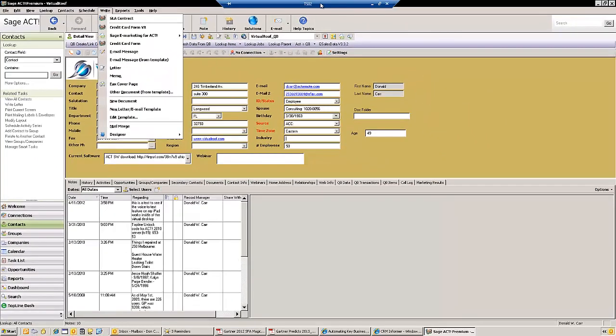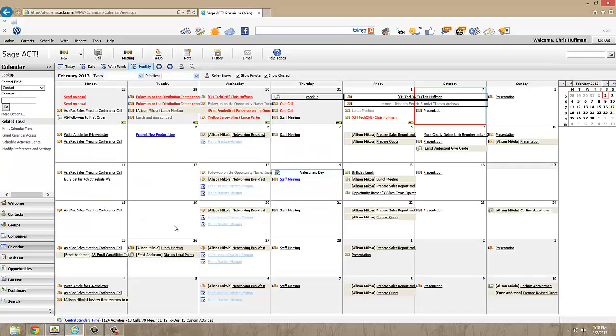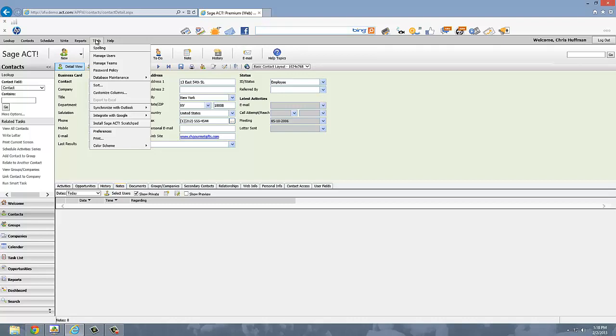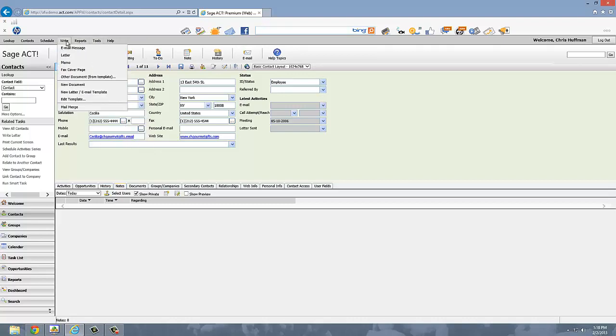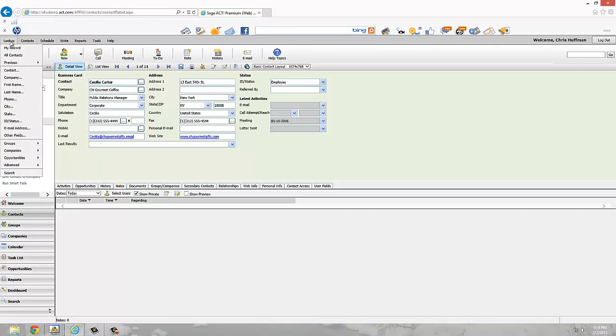All right, let's switch back to my local machine where I have Act4Web running, and we're logged in using Internet Explorer. If we go to the contact view, we're looking at the same thing here. First of all, you notice you don't even have as many pull-down menus. The edit menu's not here, the file pull-down menu, probably a few others. If we go to tools, look how short that menu is. Reports, look how short the right menu is, the schedule menu, and then we have the lookup menu. Okay, so that's first of all.